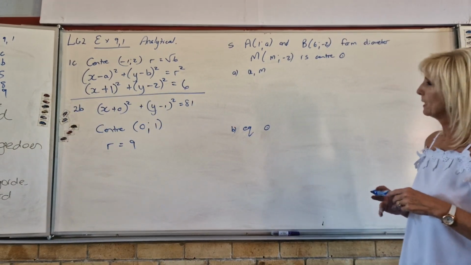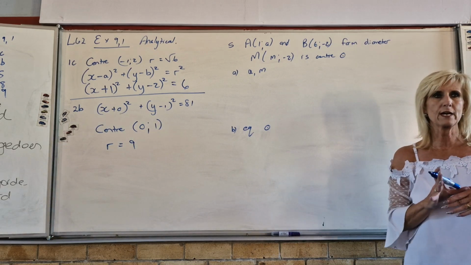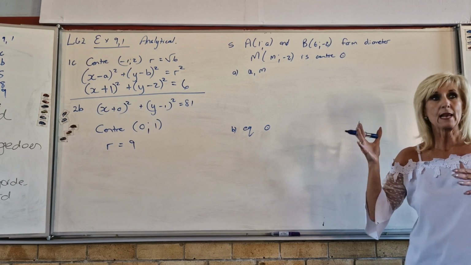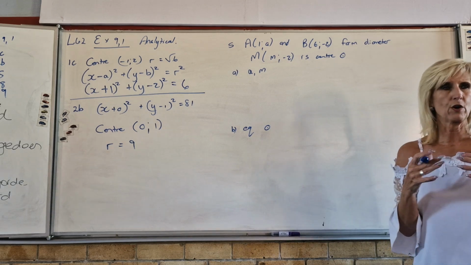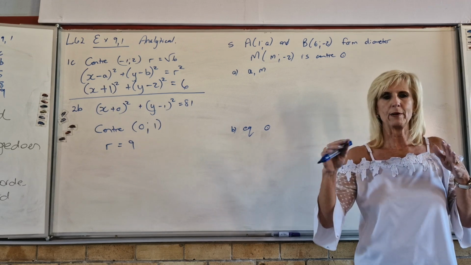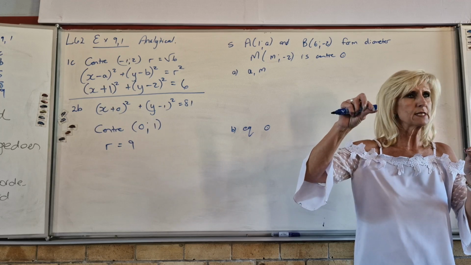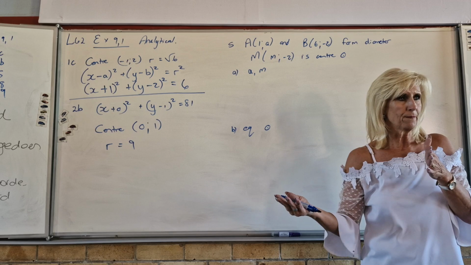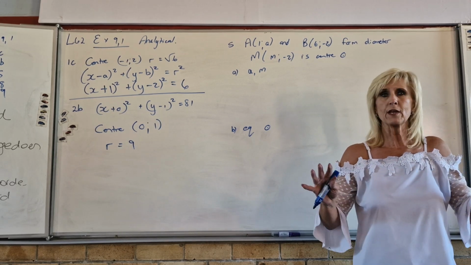It says A and B form the diameter of a circle, and M is the center of the circle. Now guys, in general, you don't really get sums like this in a question paper. They love to give you a sketch. And the sketch is going to get more complex as we go along, because you know the sketch from last year. You get a parallelogram with some straight lines cutting through it, and I ask you what's the distance here, what's the gradient there, what's the center here, all the stuff that you know, collinear points, parallel lines, everything on one sketch.